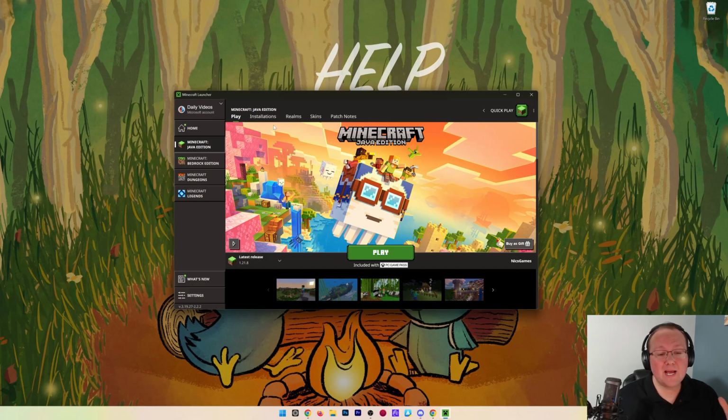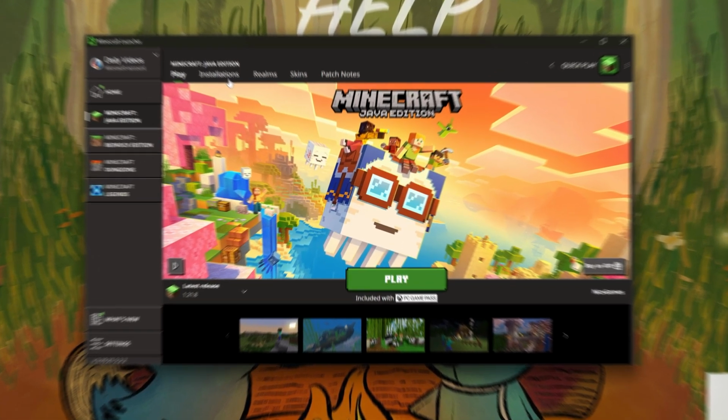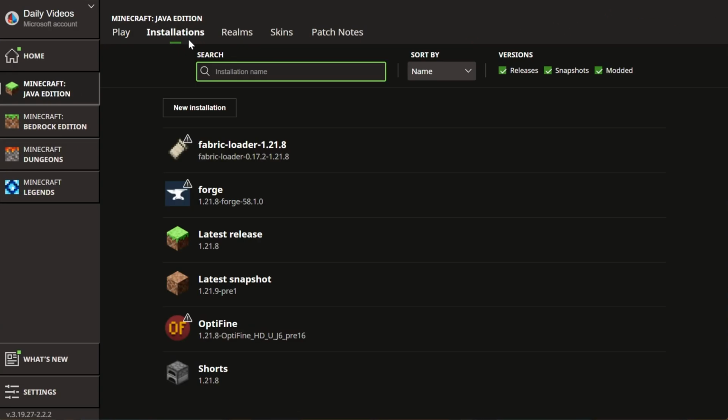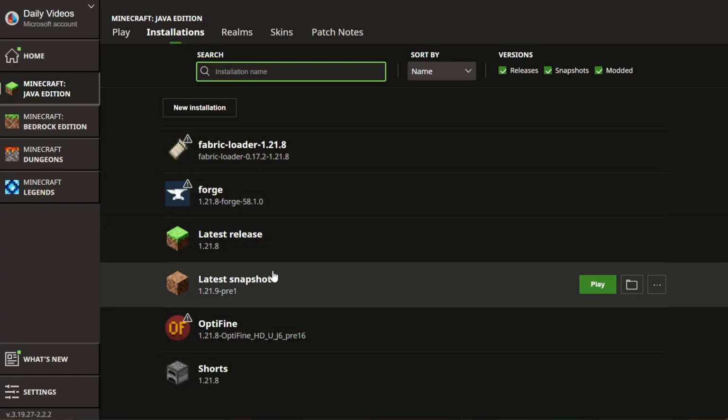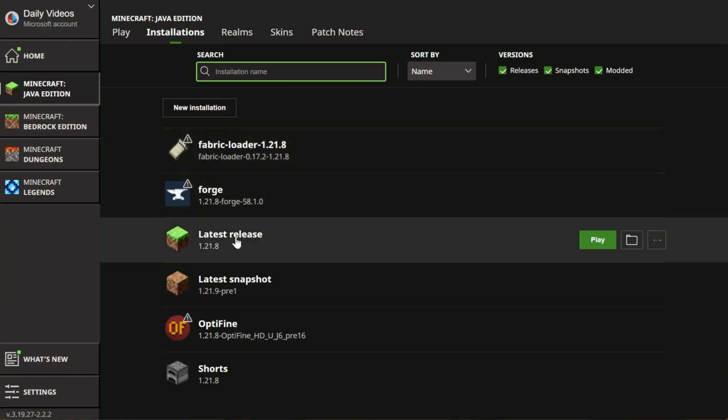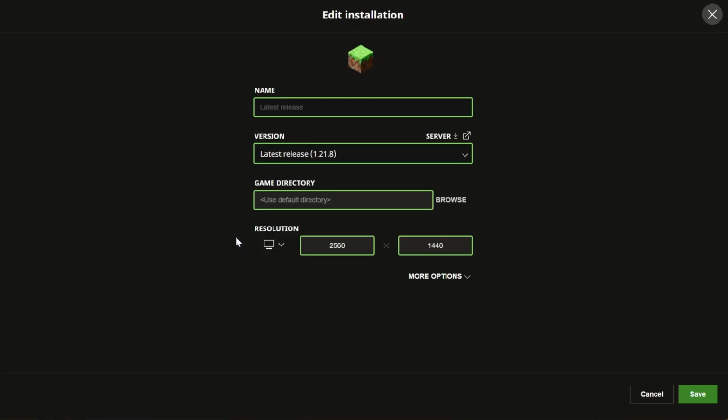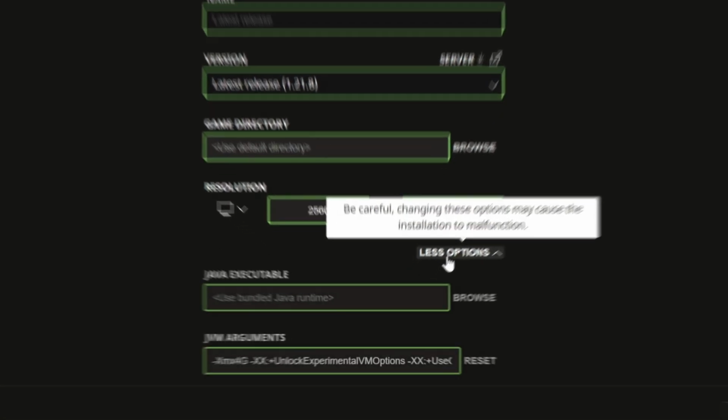You want to add more RAM to Minecraft? To do that, you're going to go into the Installations tab in your Minecraft launcher and then select the installation you want. This will work with modded Minecraft. For example, you could use a Forge or Fabric profile, but we'll just go ahead and do it to vanilla here. And then you want to go ahead and click the More Options after selecting your profile. We're just clicking directly on the profile here, then More Options.